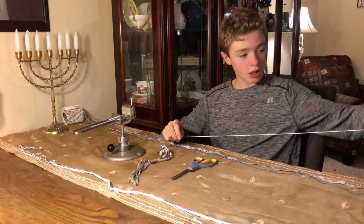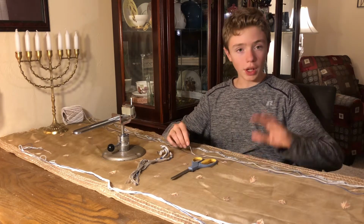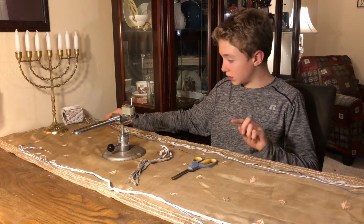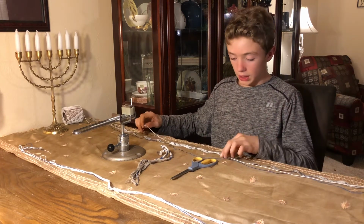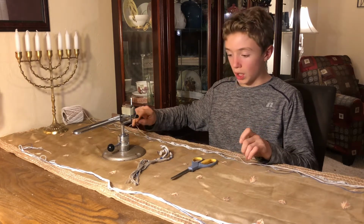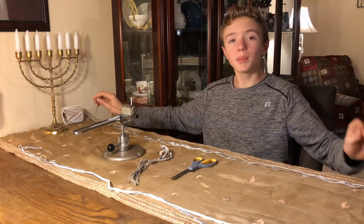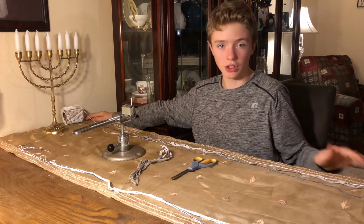You will need white string and blue string. These are both 100% cotton. The white string you will cut 7 times for one tzitzit, and it's going to be 40 inches long. You're going to make 4 tzitzits, so you cut 7 strings per tzitzit. You cut 1 blue string per tzitzit, and it's 50% longer than the white string, which in this case will be 60 inches.